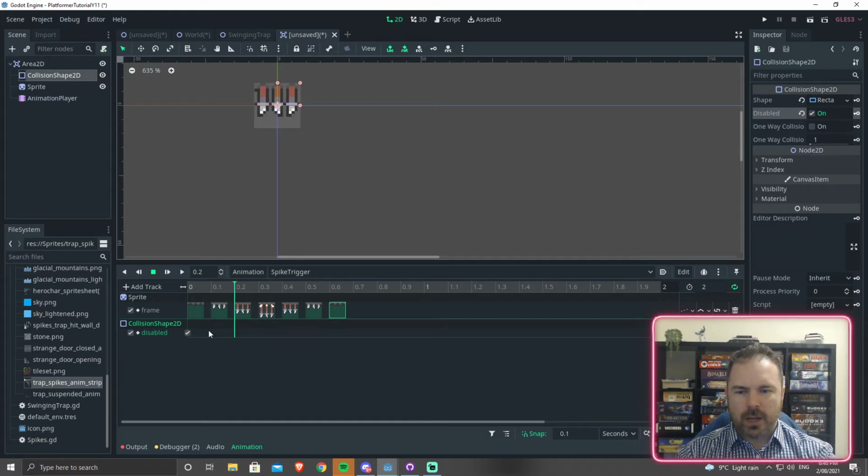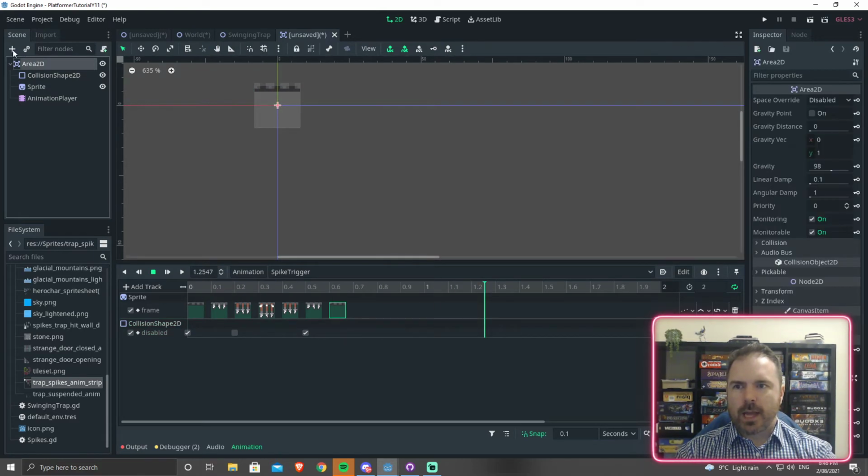And we're going to give the player just a fraction of time to get out of the way if they see that pop, and then it's going to enable here. So I'm going to untick that and click the keyframe button, so it's going to be enabled there. And then again, we will disable it back here. So you can see that when it's disabled, it goes gray, and when it's enabled, it pops blue like that.